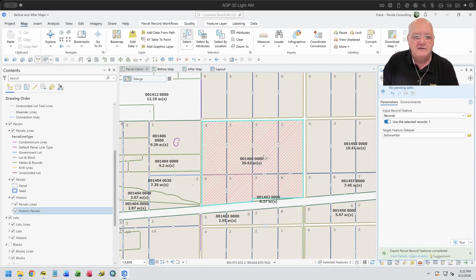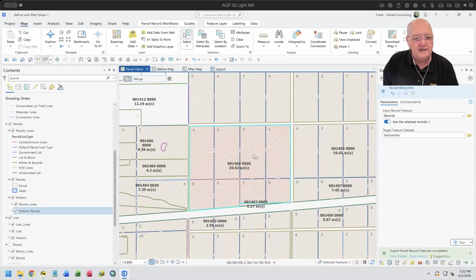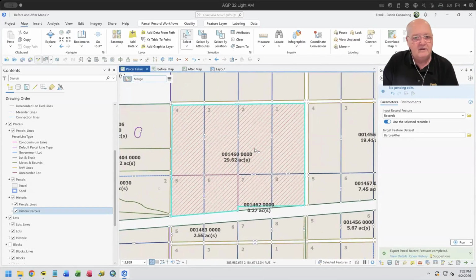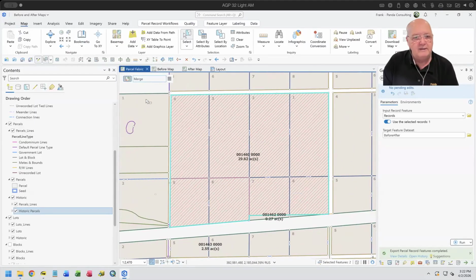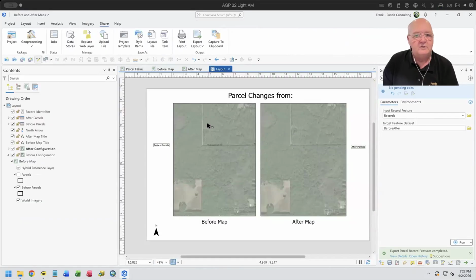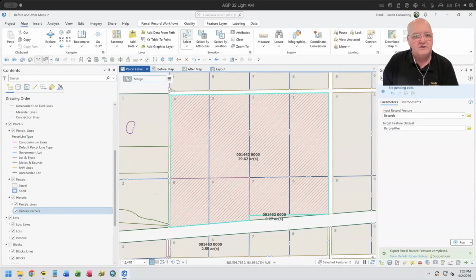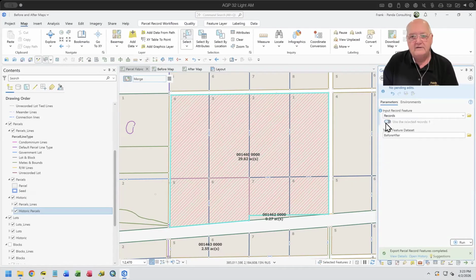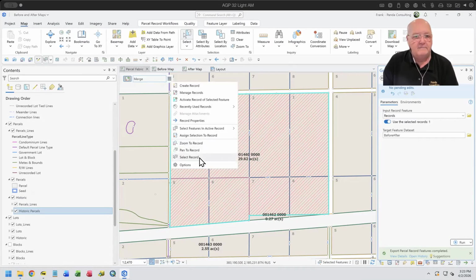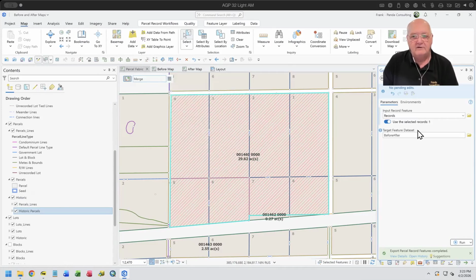So just a hint, before I'm doing anything else, I want to think about what I'm going to show in my map here, and what I want my final layout to be. Because what this is going to do, let's make sure I have the right same thing here. That is the merge. And let's undo that and then use that one. Make sure I only have selected that one record on here.